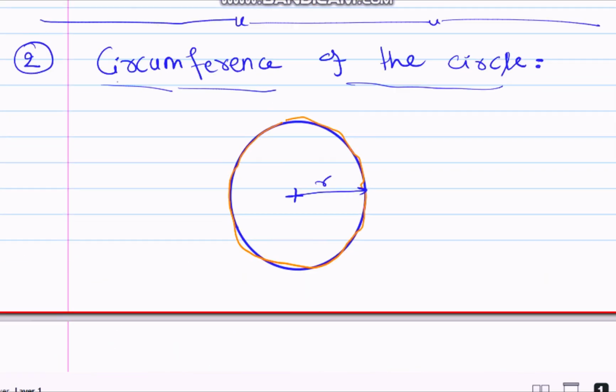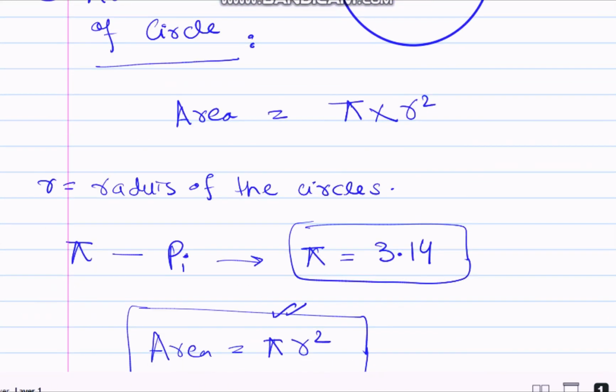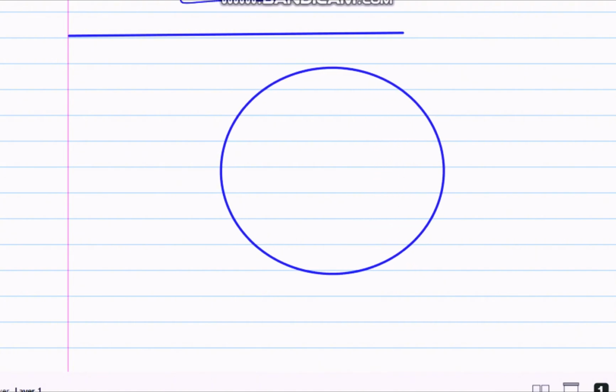Now students, in the previous classes I told you about the diameter of the circle, which is again a very important property. I want to mention diameter in this class also. Let me tell you a little bit about the diameter. I will also draw the circle here. Dear students, if someone asks you what is the diameter, if this is the center of the circle, then diameter is basically double the radius. Diameter is double the radius, and you can also find the area of the circle with the help of diameter. Okay, so this is the diameter line. Sorry, this is called D.